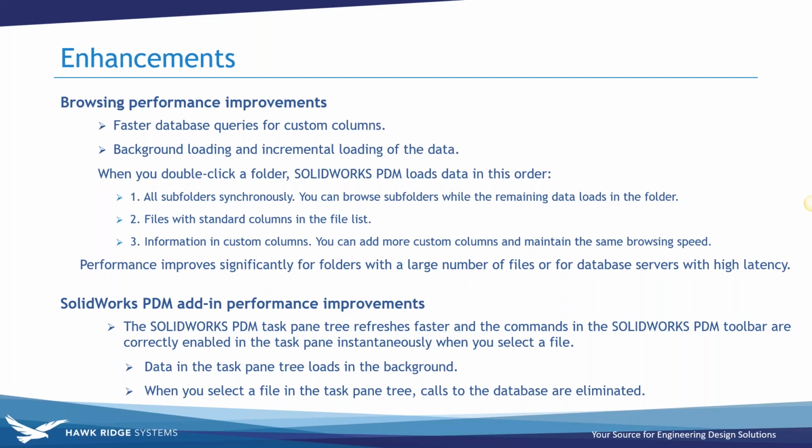And the other thing that helps a lot is the background loading and incremental loading of the data. So instead of making you wait, it basically loads some data in the background. So you can see here the order that the data is loaded. All subfolders are in sync. You can browse subfolders while the remaining data loads in the folder. And then in the second order, you have files with standard columns that load, and eventually your custom columns. So you can add more custom columns and basically have the same browsing speed.